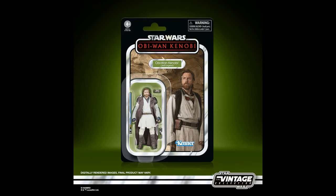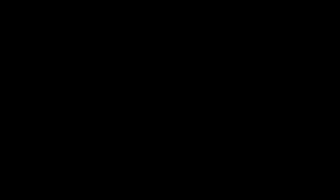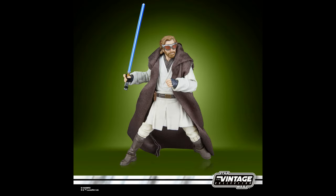And then two more vintage collection figures revealed at 1027. We're getting Obi-Wan Kenobi Jedi Legend from the Obi-Wan Kenobi series — looks fantastic. If it's anything like the Jabeem Obi-Wan that came out with the Darth Vader last year, we're in for a treat. The Black Series one benefits from having that extra little accessory, the Skyhopper, but this one's just going to be a straight up vintage collection figure. A nice one to sort of round out all the Obi-Wans from that style — that'll be the fourth vintage collection figure of Obi-Wan Kenobi from that series.